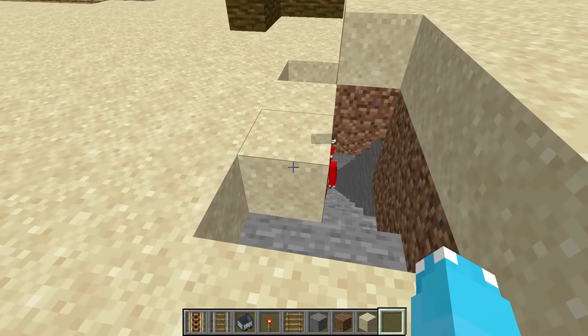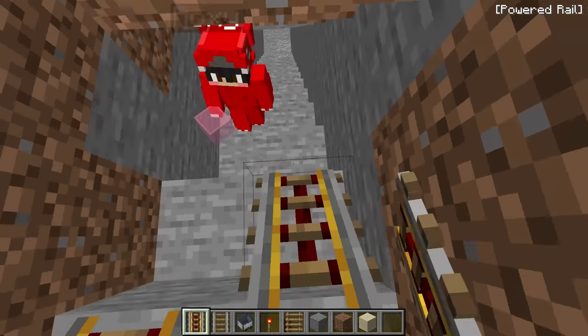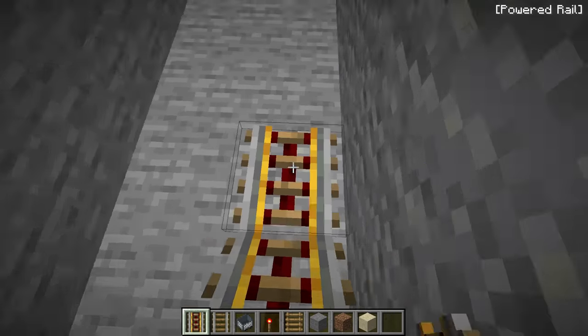Now both sides are clear. Awesome. So we have a way out. Now let's add the rails. Make it all powered rails so we go super duper fast. Okay, let's race. I'm gonna win. I'm the fastest placer in the world. Come on, go, go, go.